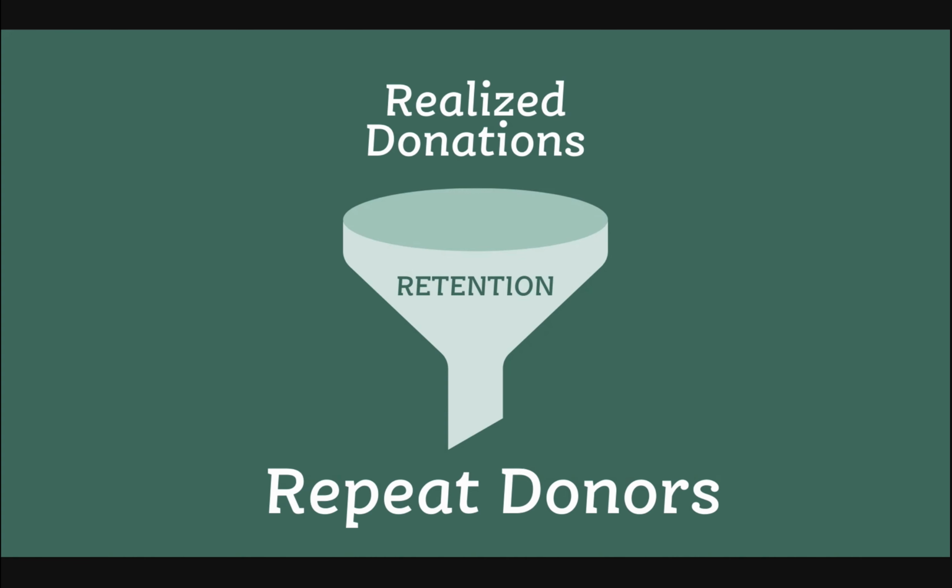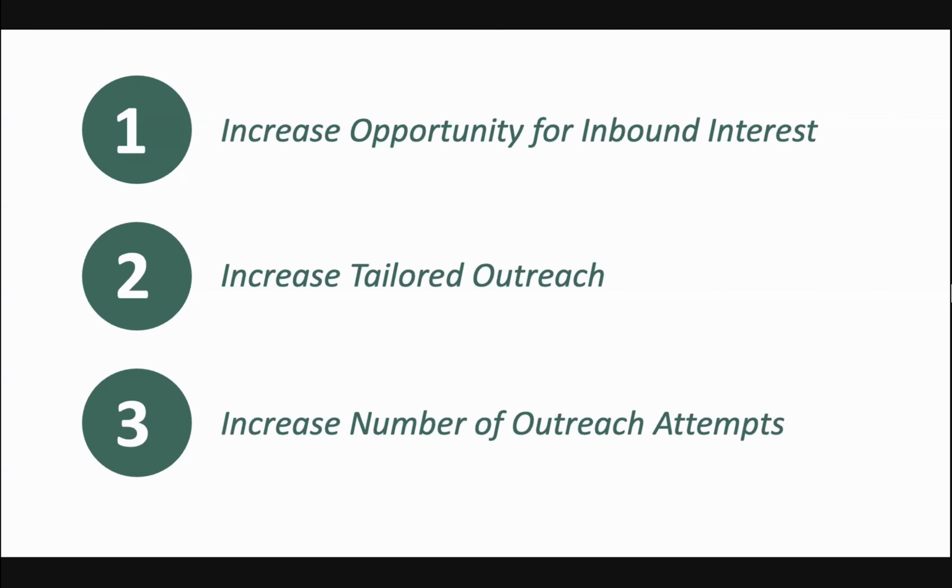And so it's really put us in this mindset of, what are some of the main categories that we need to focus on with our partners to amplify this, right? To help you better realize donations and to help you better retain those donors that you have. We've identified 3 categories that we feel like, for the sake of this session, are the most important things for us to touch on. All right, so increasing your opportunity for inbound interest, right?